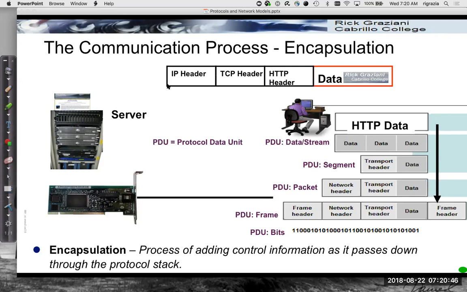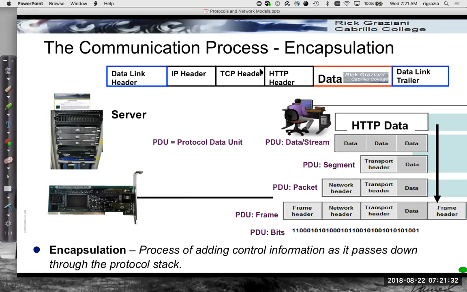Next, going down the protocol stack, it gets encapsulated in a network layer header, using the OSI model, layer 3. This is known as a packet. So all of this, the IP header along with the other headers and the original data, we call this PDU a packet. And this is really where TCP/IP leaves off as far as its layers and encapsulation. Next, what happens is that this packet needs to be transmitted over some sort of physical link or data link. In this case, it's going to be transmitted by an Ethernet network interface card over an Ethernet network.